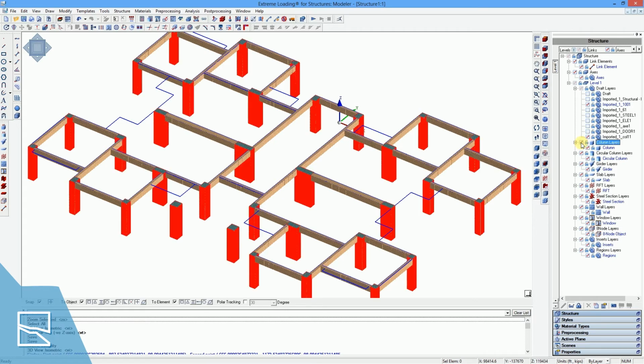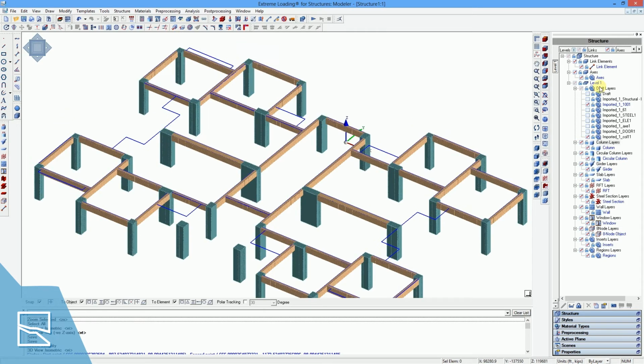Let's move on to the slabs. I'll start by adding a new draft layer.